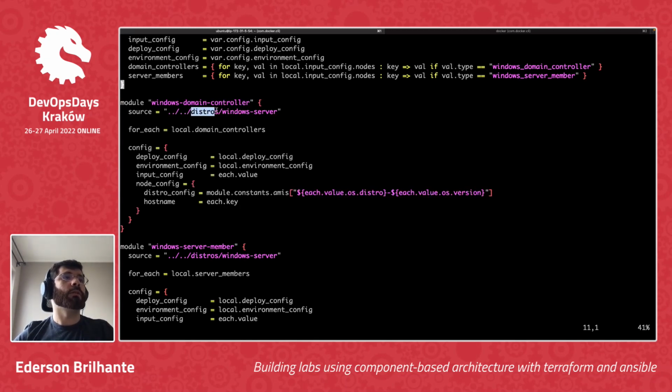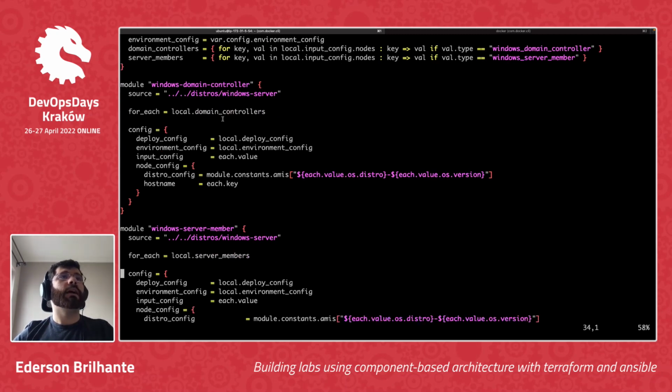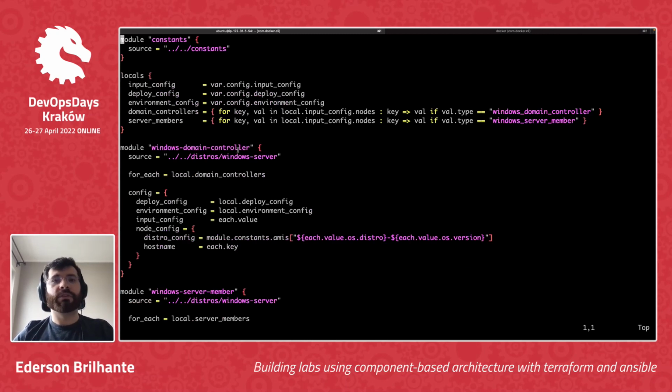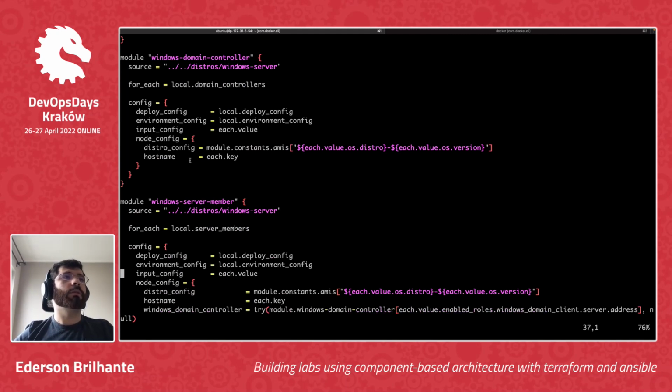You can see it's the same distro. So the role inside the environment doesn't matter because in the end it's the same vanilla distro. So I can reuse it as many times as I need. So if I need a third role here, I could create it, and use the distro Windows server, or even use a Linux server here in my environment because I'm using an LDAP server with domain controller and making some configuration that you need. So it doesn't matter for the user, just that he must pass some parameters, and the Terraform and the Ansible will know how to handle these parameters and create the environment.